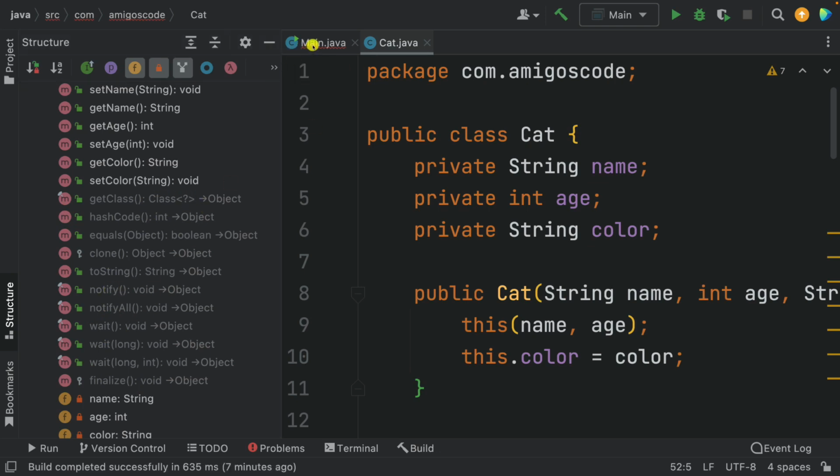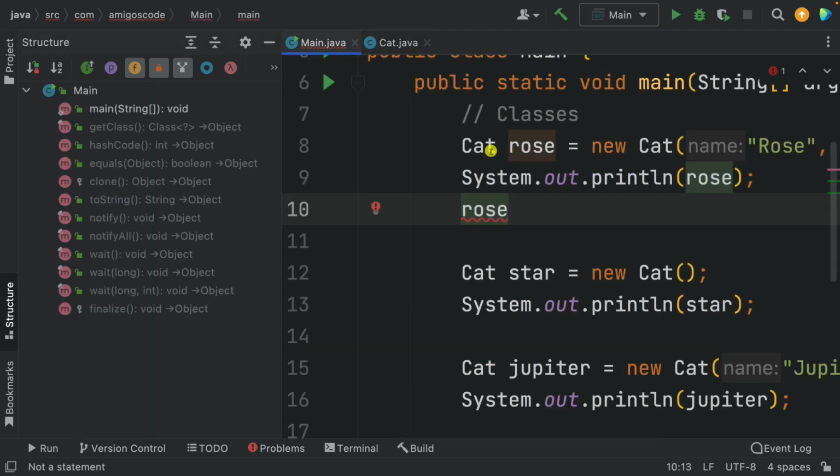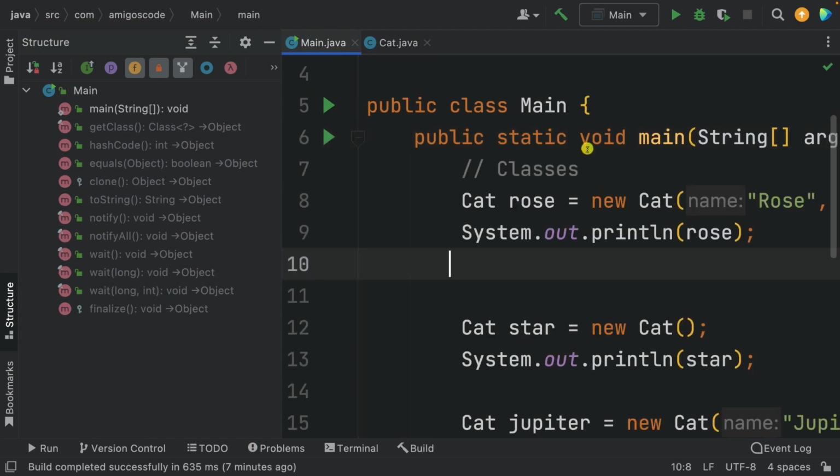Let's also open up the main.java. Here we have one method which is showing us called main, and this is what you see. But this class is also inheriting all the methods from the object class: getClass, hashCode, equals, clone, toString, and so on and so forth. Now, what is happening? Well, in Java, everything is an object. The object class is the parent of all objects.